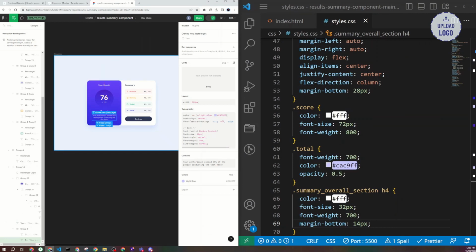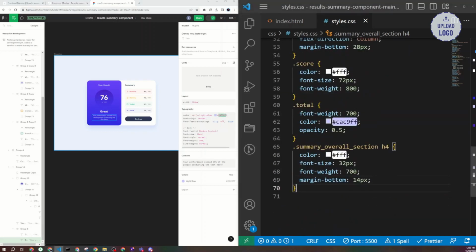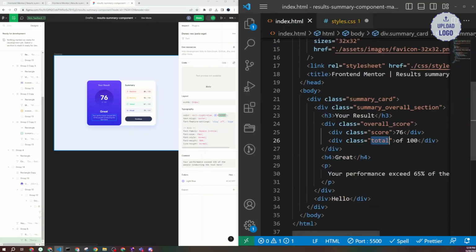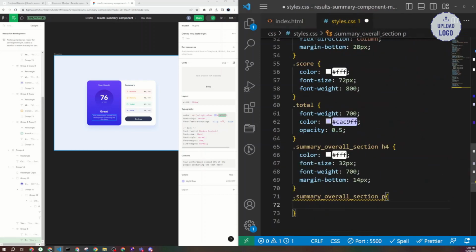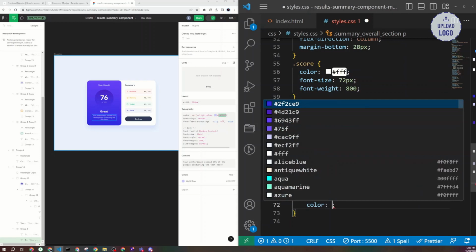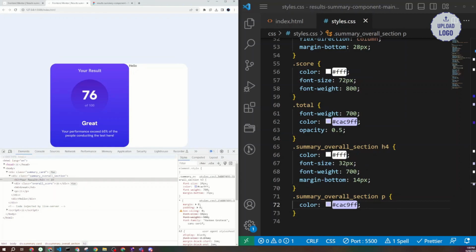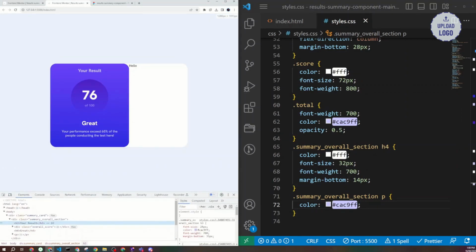Okay, now the next section is the text down. So the font size I already put by default at 18, so it should be correct, and also the font weight by default is 500, that should be already there. The only thing we have to do is the color. Okay, so I'll go again here, the main summary section, and the P tag, because it is a P element, if you remember, and then we will do color, and no, I didn't copy the color, so I'll just go copy it and paste it here. Click save, and then I go back here, and there we go. So our left section is nicely done. Now we are happy with it, all looks good.